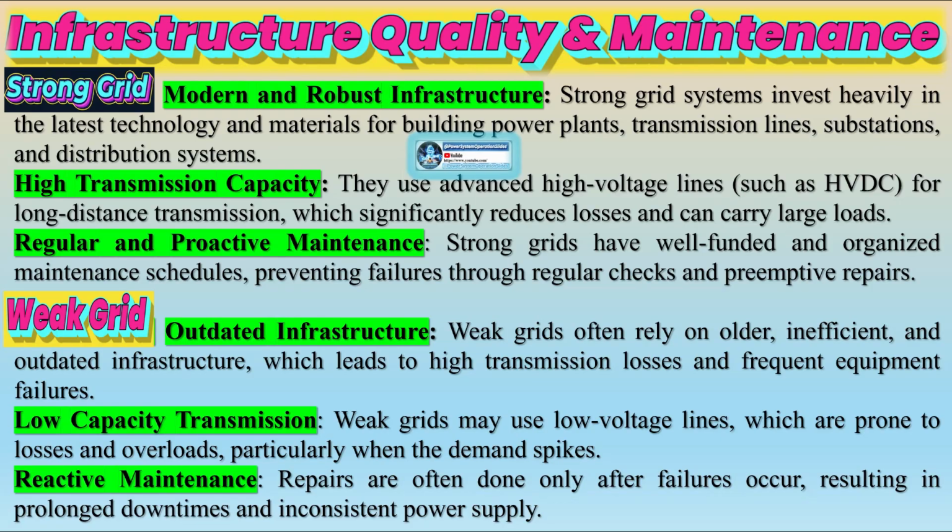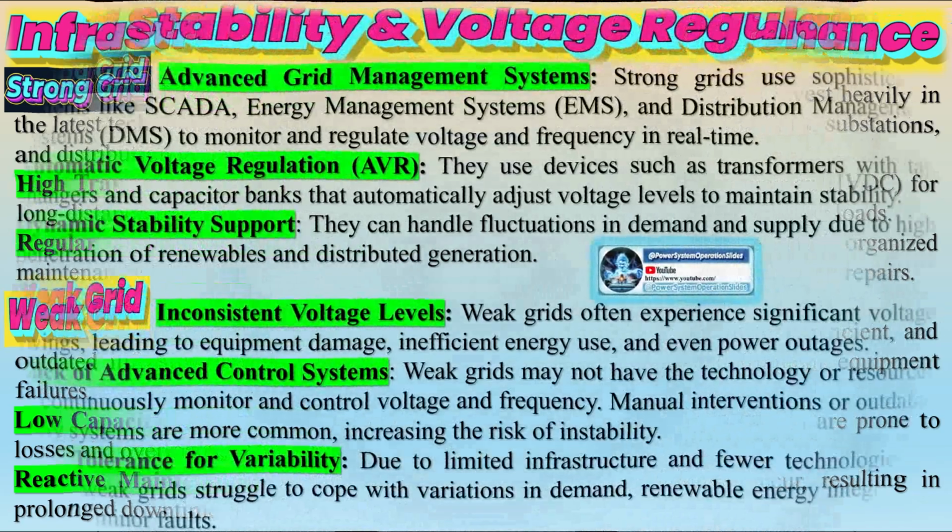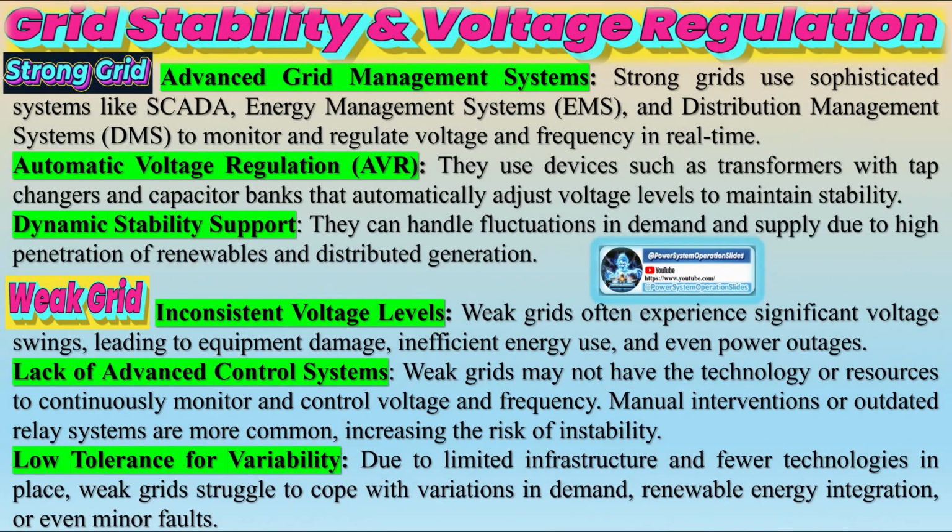Strong grids have multiple, interconnected pathways for electricity transmission and distribution, meaning that if one line or substation fails, power can still flow through other routes. This reduces the likelihood of widespread outages. These systems are often designed with an N-1 principle in mind, meaning that the grid can still function even if one key component, e.g., a generator or transmission line, goes offline. Strong grids experience fewer interruptions due to redundancy, advanced maintenance, and reliable equipment.